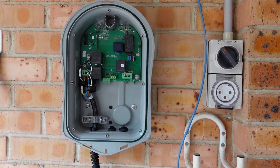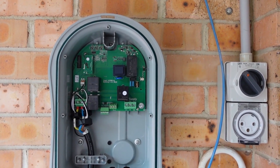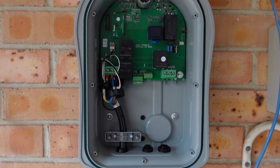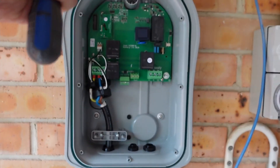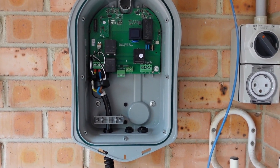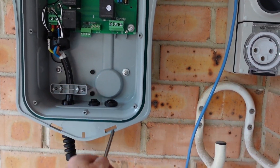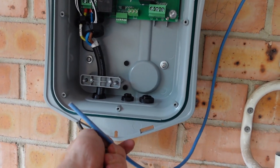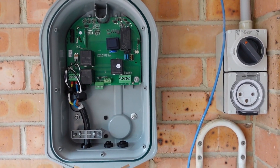That ain't coming off anytime soon, I can assure you. The brickwork wasn't exactly flat, so it did rock until I screwed it in — three screws there. It does have two centre ones down here if you want to install it on a beam. Otherwise you install it with three like that. All I've got to do now is cut that cable to length, feed the ethernet cable through, terminate it, then attach my current sensor and Bob's your uncle.